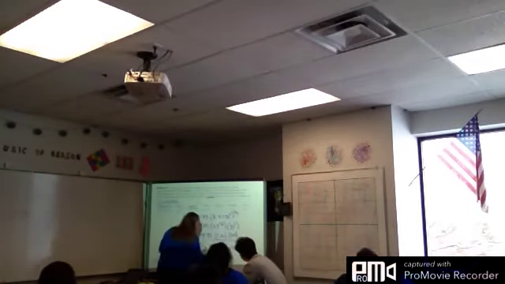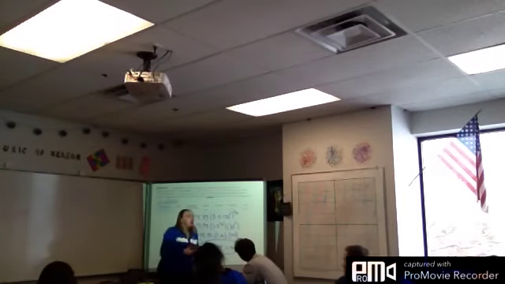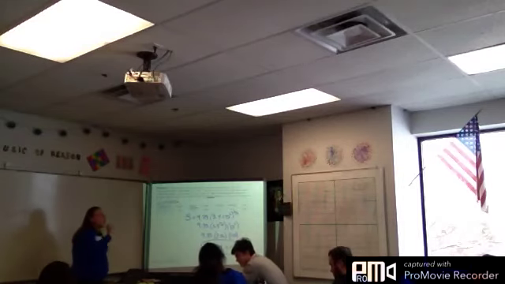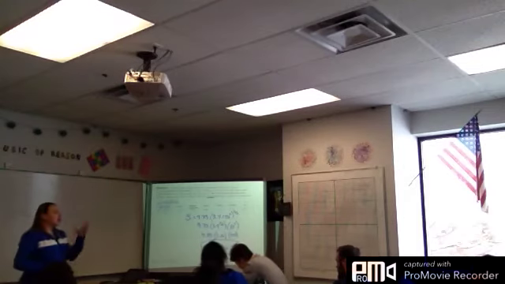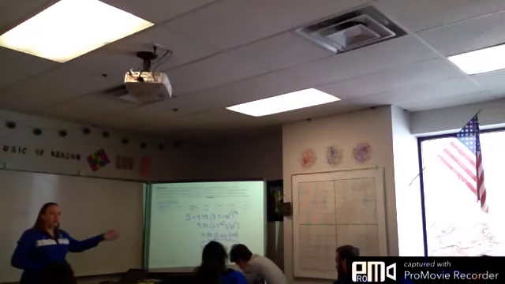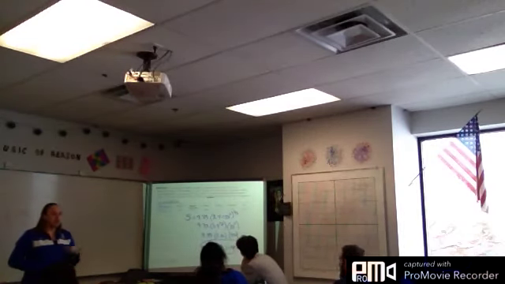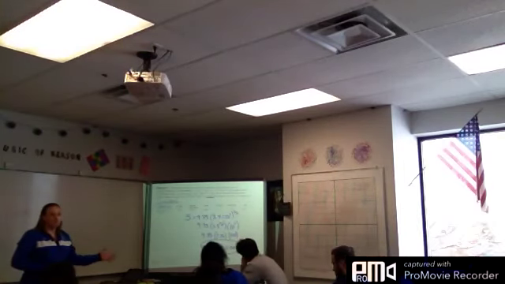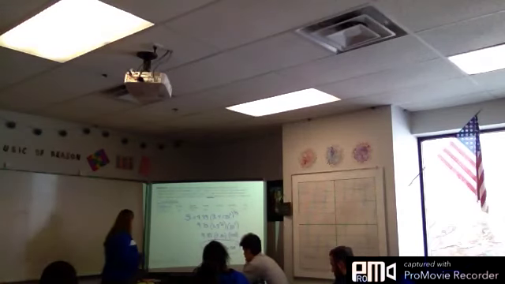Now, here's the deal. In the book, I believe it says the answer is 2,200. So when you are doing this on your homework, you're gonna notice that your answer's off by a little, because it depends where we round or how many times we round before we get our answer. If you're within like 2 or 3 either direction of whatever number they give you, you're on the right track, you're doing it fine. If you're off by 100, you've done something wrong. So know that there's a little wiggle room there.